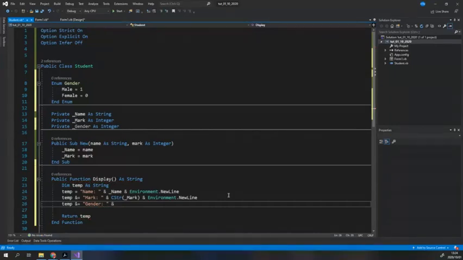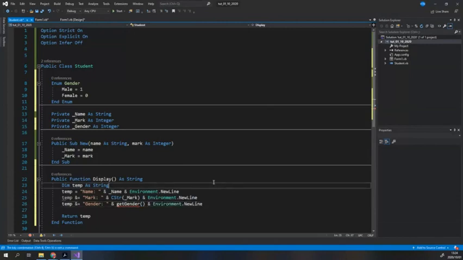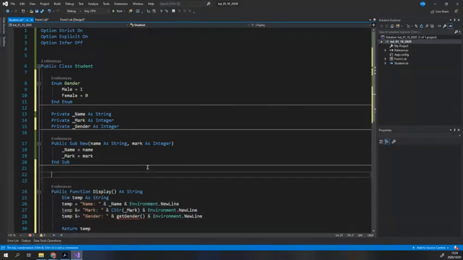And the output will be get gender. And then a new line.